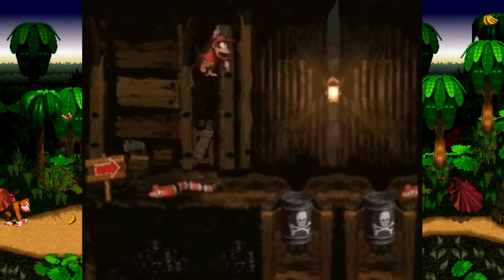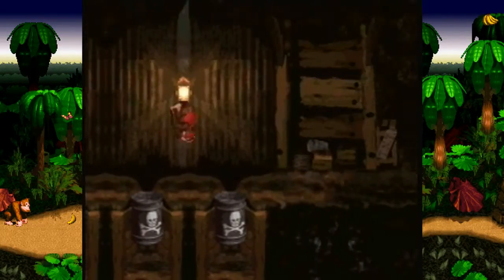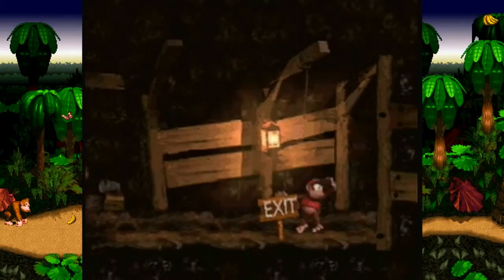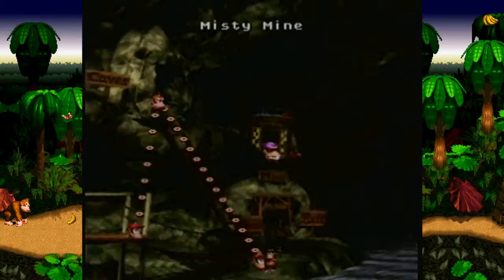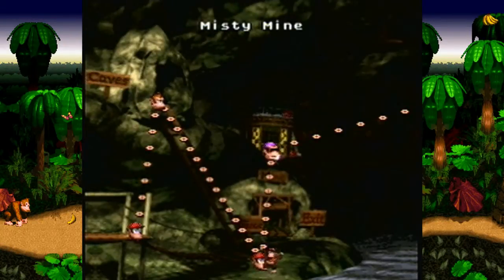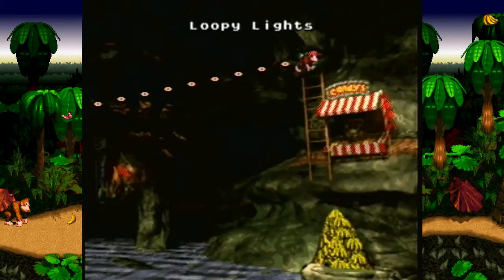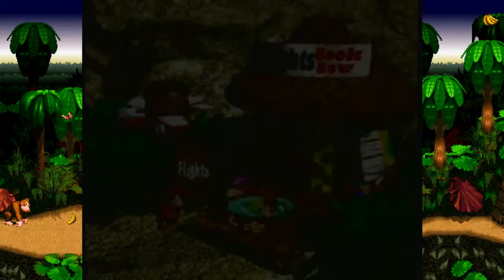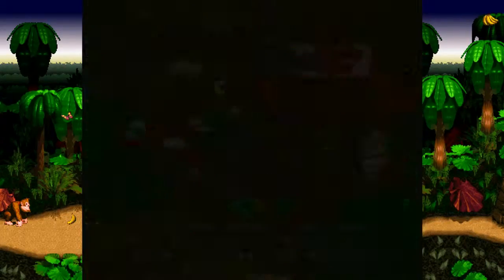Alright, just snakes. I can handle snakes. Snakes on a plane. This isn't a plane. This is underground, I think. Okay, I beat the level. That really wasn't that bad, in all honesty. And oh boy, we get a Funky's Flights. It means I can save, since I can't save the other way. Alright, let's board some Funky Flights, and let's go save.